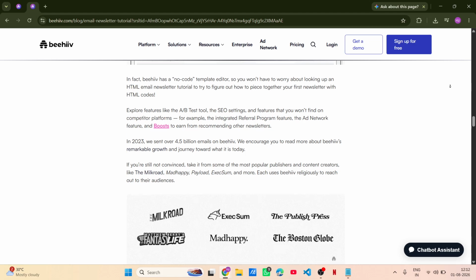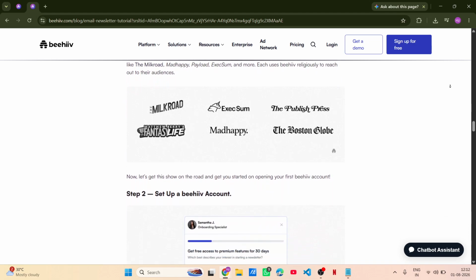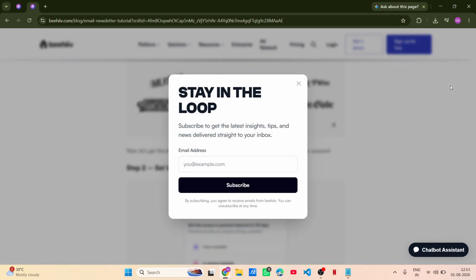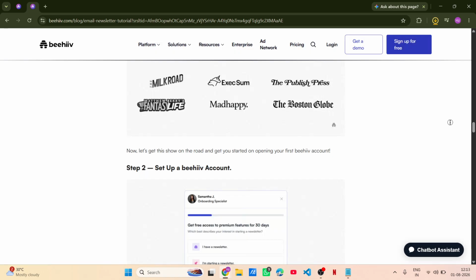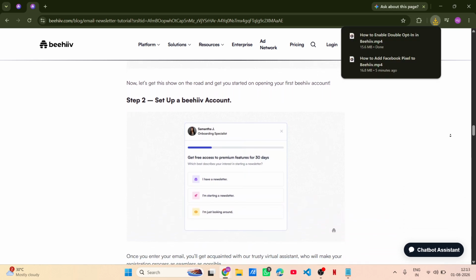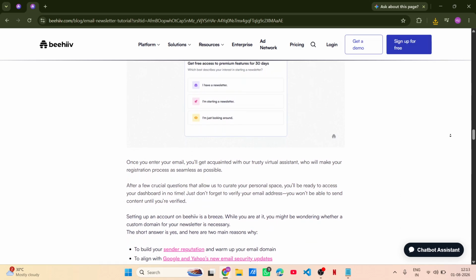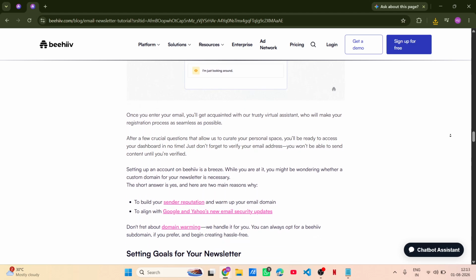Next, let's talk content. A newsletter is only as good as its content, right? So think about the main message you want to convey. It could be an update, an article, or maybe even a roundup of interesting links. Be sure to write engaging titles and introductory text that will hook your readers right away. Remember, clarity is key. Keep your paragraphs short and sweet to encourage ease of reading.